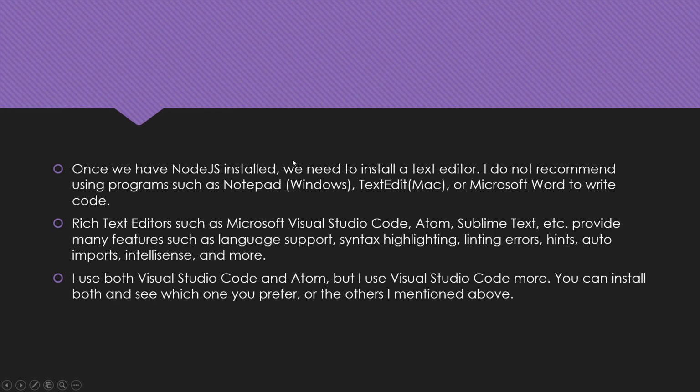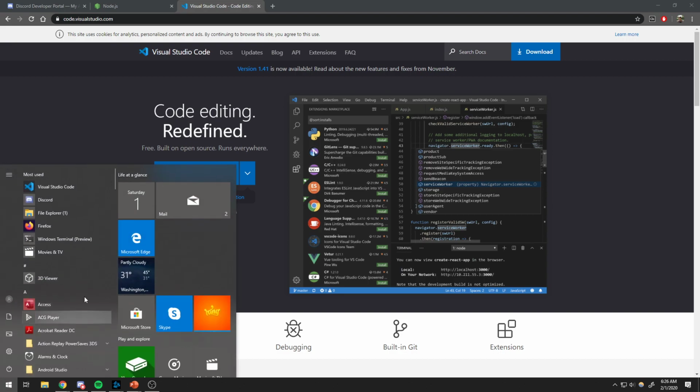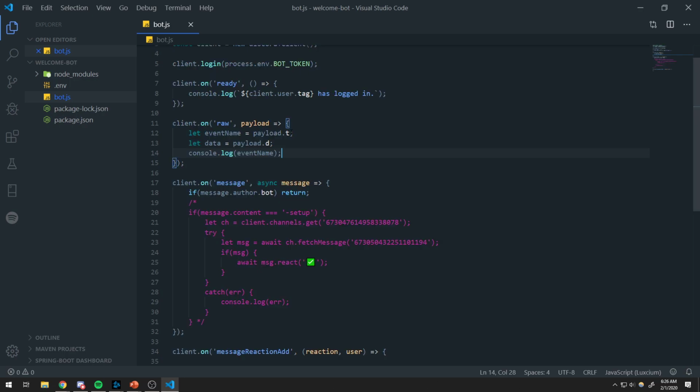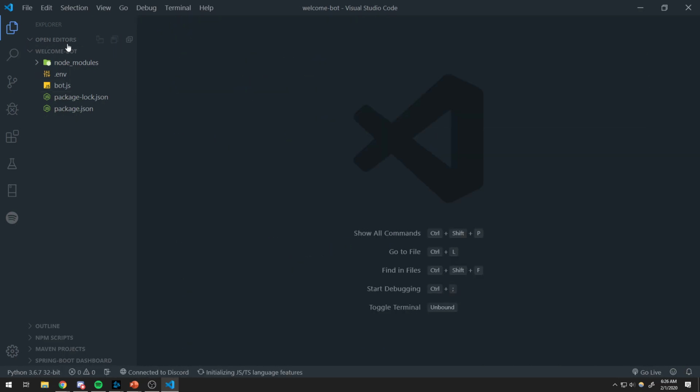So yeah, just download Visual Studio Code. I'll show you what it looks like. It looks just like this. Hopefully it should open up. I have some code over here. It's very simple. It's not too hard to use Visual Studio Code. If you're a tech savvy person, you could probably figure out how to use it very quickly. But even if you're not, it's still very user friendly.